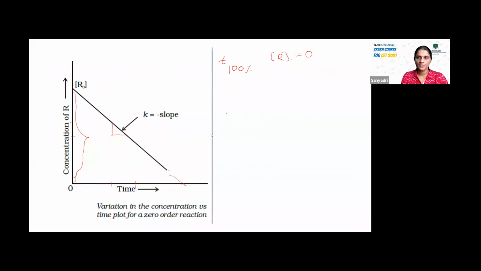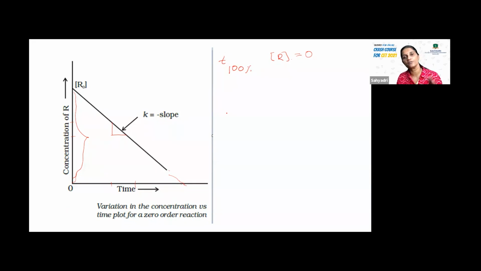N2O5 decomposition is a zero order reaction. But look at that: on what surface? On a metal surface. That is surface chemistry. You've studied adsorption. Chemisorption doesn't depend on the pressure, correct? Once the unilayer is completed, even if you add more reactant, that's not going to affect the rate of the reaction. So a metal surface is required for the reaction. Otherwise, it is not a zero order reaction.